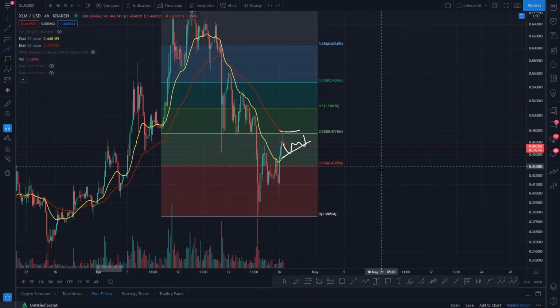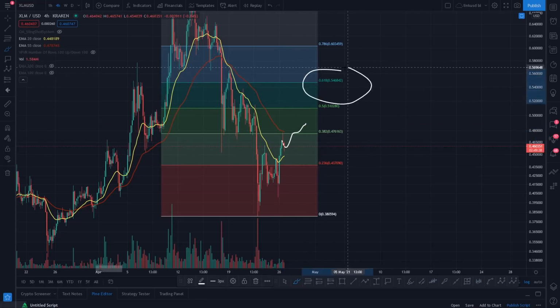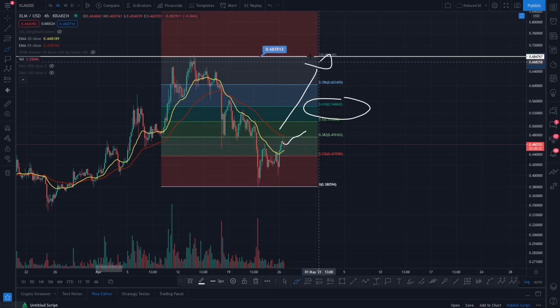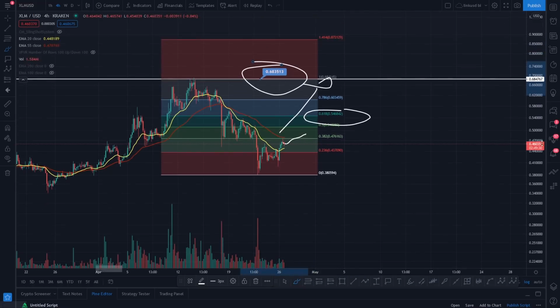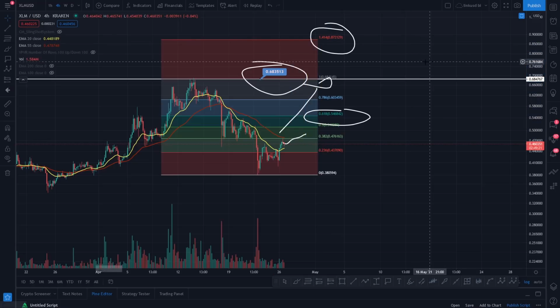So providing XLM can hold these key levels of support right now, it's going to creep up, it's going to take out these levels, and especially this level here, if it takes out the 0.618, which is a golden ratio at 54 cents, you are going to see XLM march on and take out this high at least, and then march on to that price appreciation there. So right here, from here, XLM up to that price prediction is a whopping 88% trade for any of you so interested, and to just get up there and attack that high is a 48% trade from here on XLM.